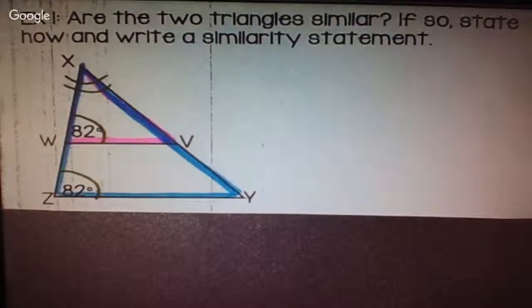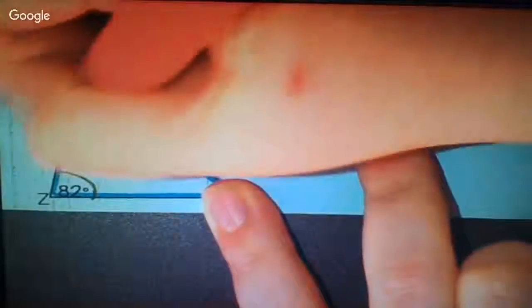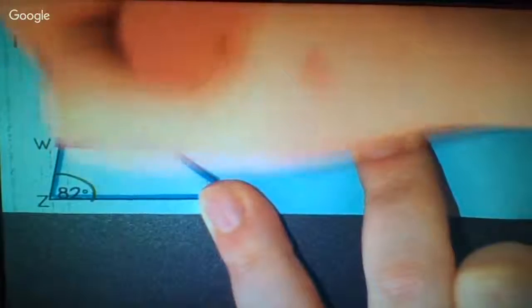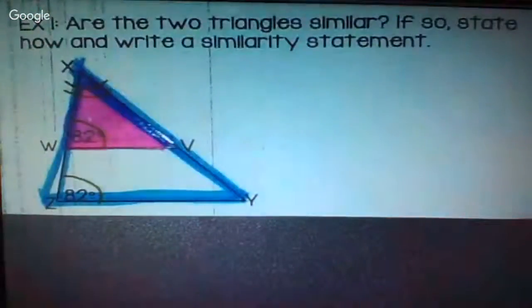Guys, I got them highlighted in 2 different colors. I thought the bottom half was supposed to be a triangle. They look the same on this one. Here, let's do it this way. Here's your small one, and here's your big one. Okay, I got it. You see it now?